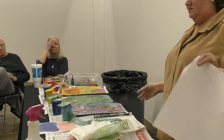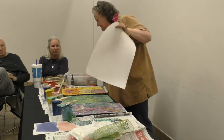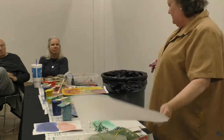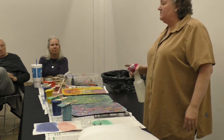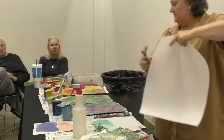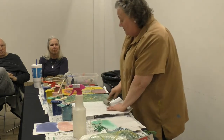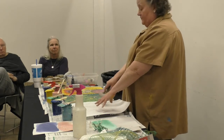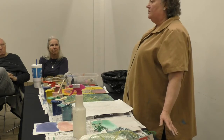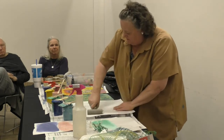So let me show you how to print this. There are a lot of tools involved: your water bottle and your roller, and then the stuff that you print with. You always have to squirt it with water because it has dried out, and then you squirt your pellon on. You lay it down and roll it. A very important part of this process: never take it completely off, because if you pull this completely off you're going to lose your registration and you'll never get it down again unless you want a double image.